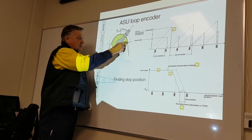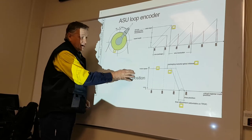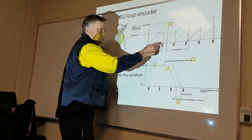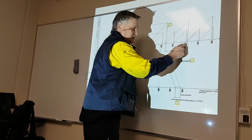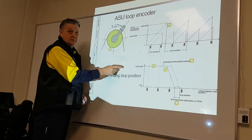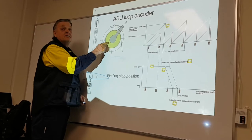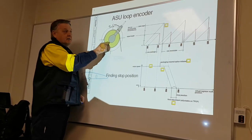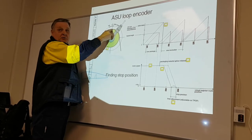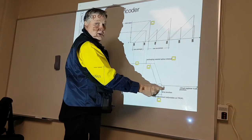The pack material is always going over this when it's running. The barcode is being read down here by the photo eyes. Registration mark, registration mark, registration mark, being read by the photo eyes here. But when this is rotating, this is the virtual barcode, from 0 to 2,000 steps. Virtual barcode, virtual barcode, virtual barcode.